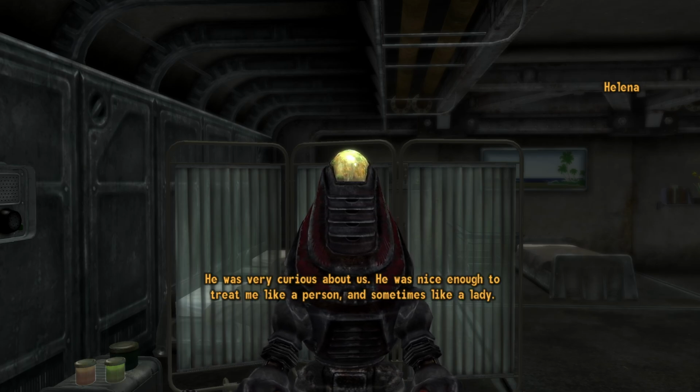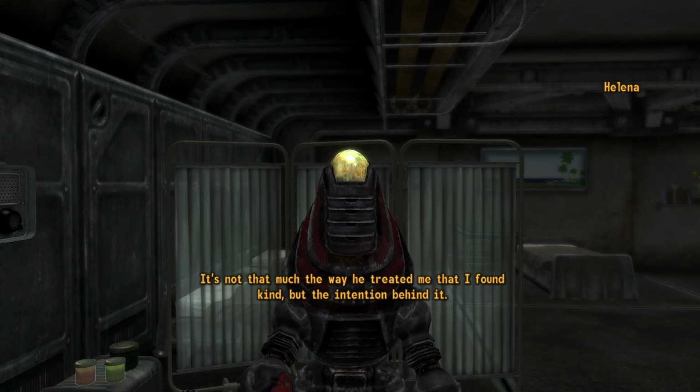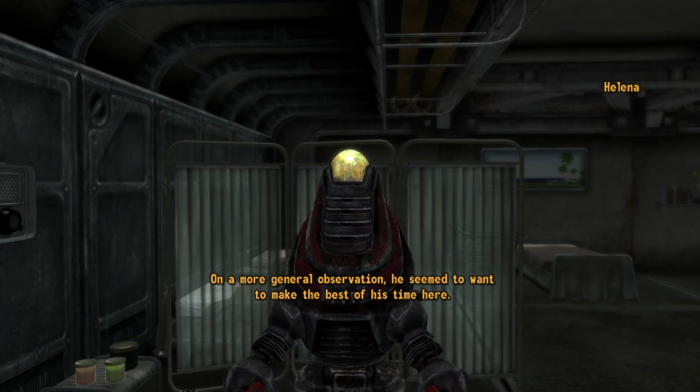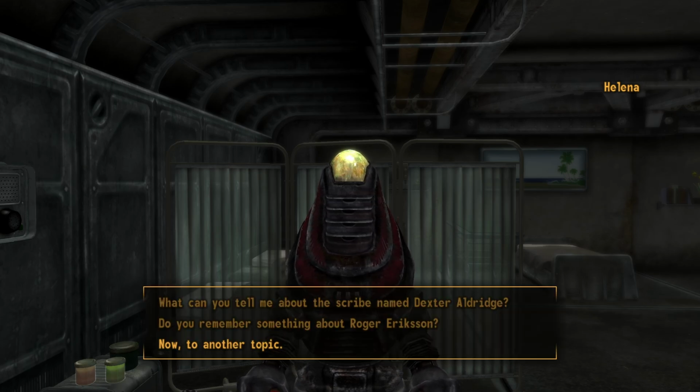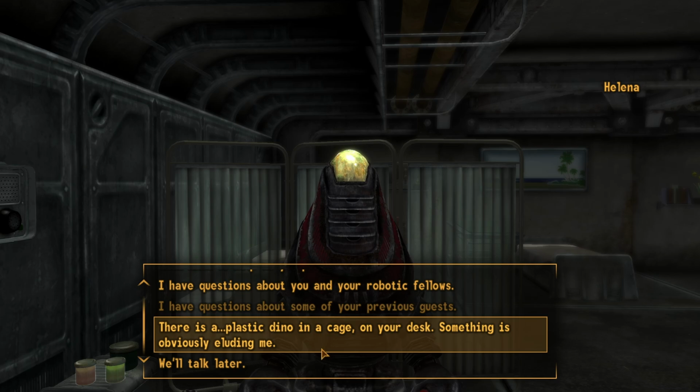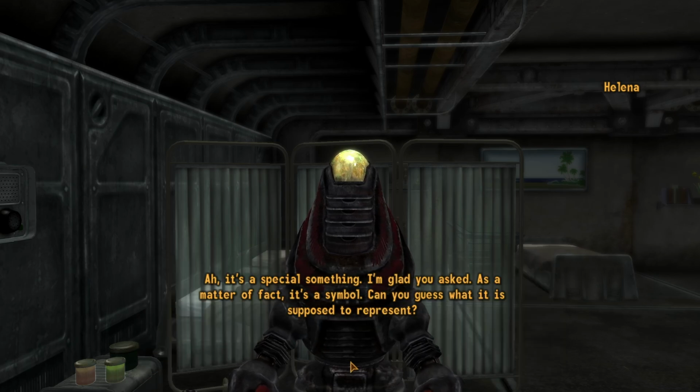He was nice enough to treat me like a person, and sometimes like a lady. You have a crush? It's not that much the way he treated me that I found kind, but the intention behind it. On a more general observation, he seemed to want to make the best of his time here. Do you have a personality? Of course. There's a plastic dino in a cage on your desk. Something's obviously eluding me. What? A special something. I'm glad you asked.